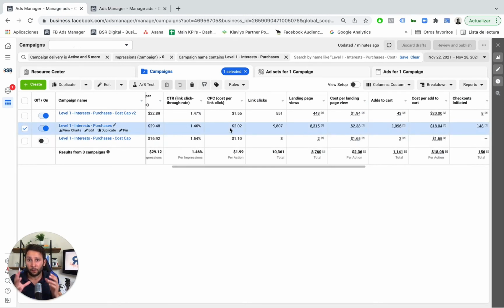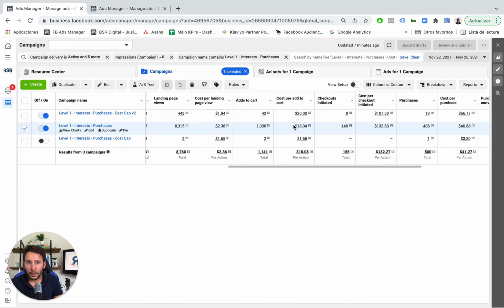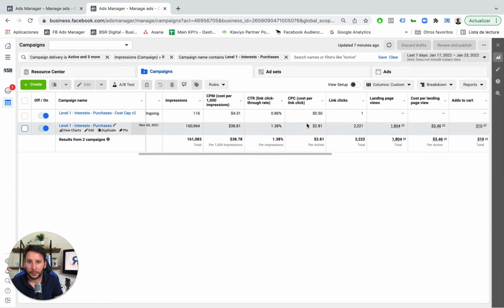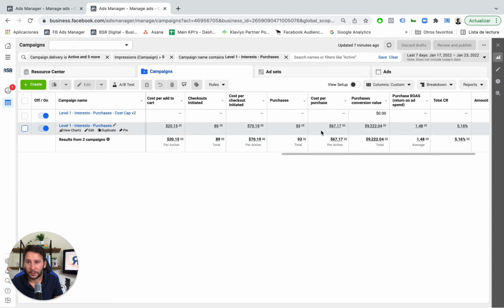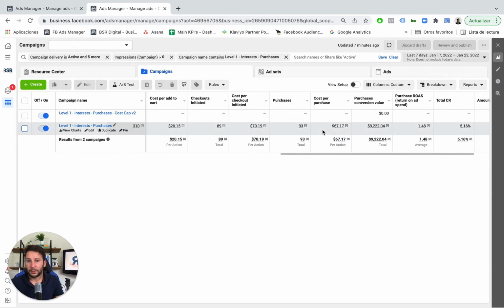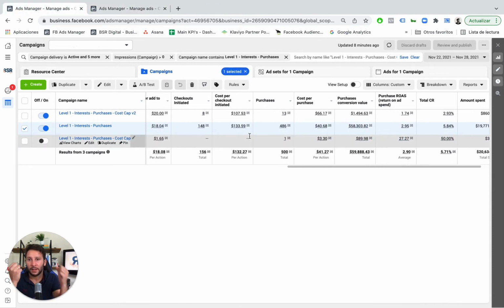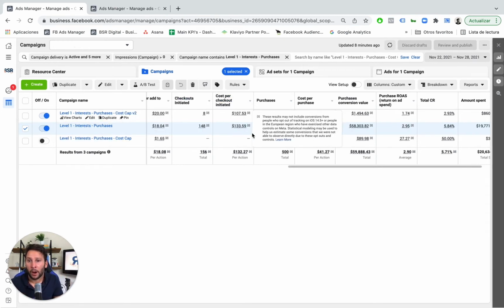And even though the conversion rate suffered a little bit, the CPC suffered a little bit too. So things are starting to accumulate, and that has an impact on the ROAS. So we were aiming for a cost per purchase of 40, right? And the cost per purchase now is 67, right? So you can see the increase has something to do with that. The conversion rate, the decrease there, but also putting someone on the website or getting a visit on the website is more expensive. We're going to see why, right?